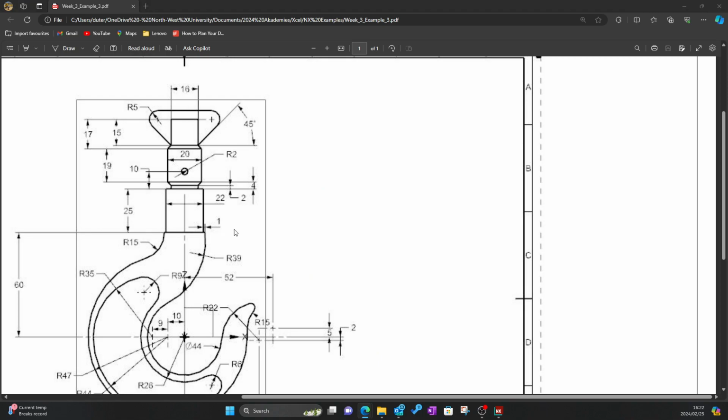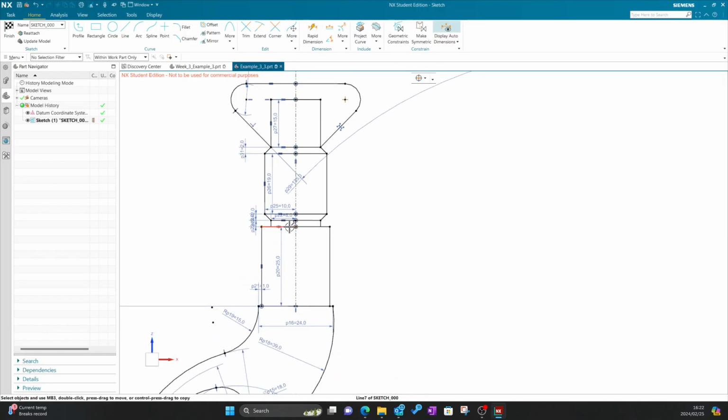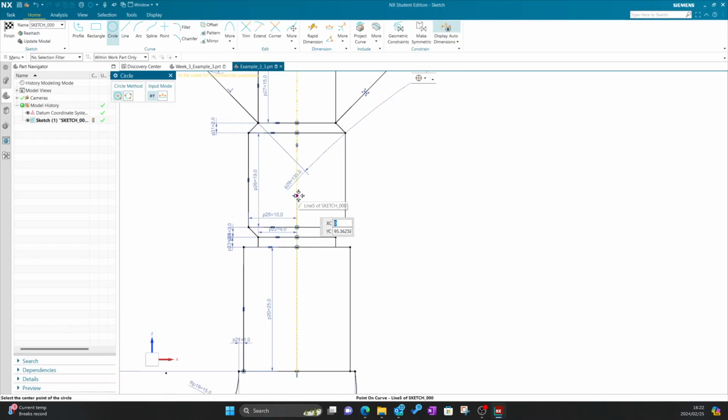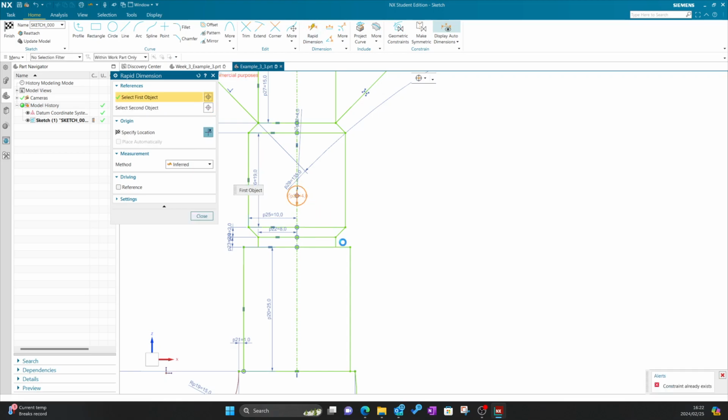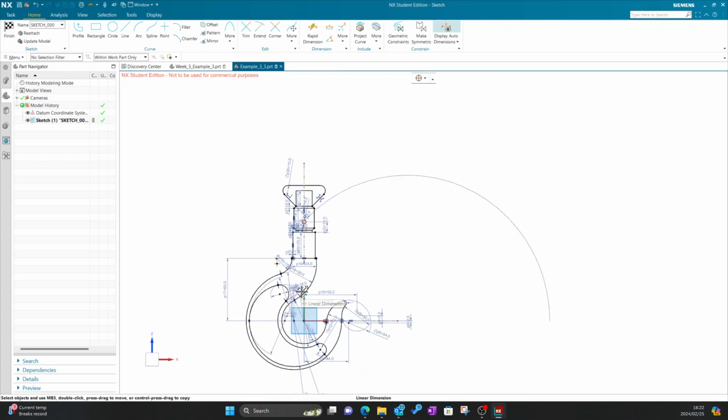entire feature. So the last thing to add is that circle, and we can see it's 10 millimeters from that line, which is this line, and it's also on the center point. So it's easy. It has a diameter of 4, radius 2. So diameter 4, and then you have a wrapper dimension from this center point to this line. It is 10 millimeters. And that's your circle. So that is how you create this hook.